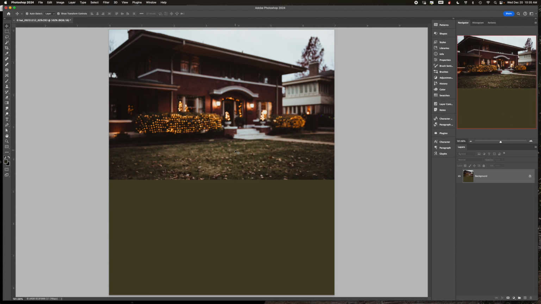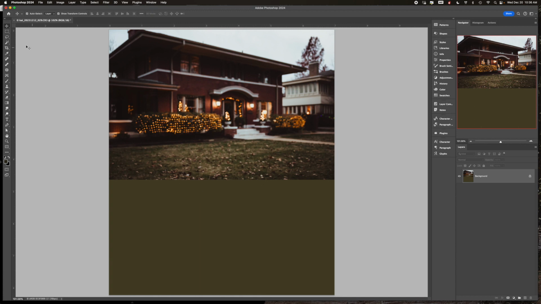Okay, so now I have an image that is 7 inches wide by 8.25 inches tall. And what I would like to do now is use the content aware tool to possibly add this basic look down below. It doesn't have to be perfect because I'm going to come over this with journaling and I don't think that you're going to see this, but let's just give it a try, see what we come up with. My experience using the content aware tool is very much trial and error, and sometimes it works great and sometimes it's not so great, but I think we'll be able to get something that will work here.